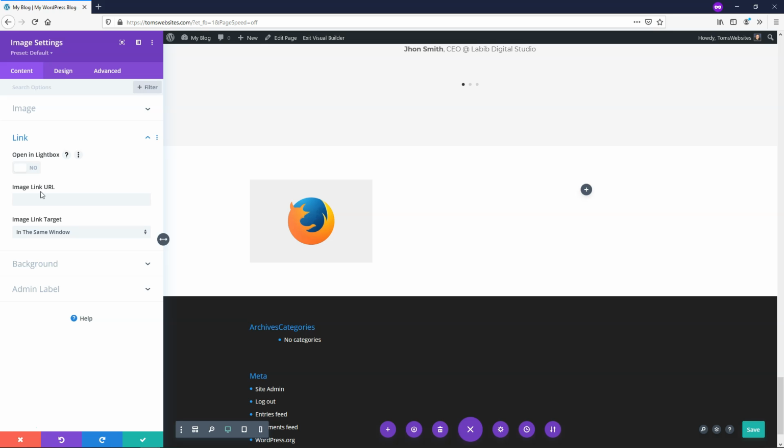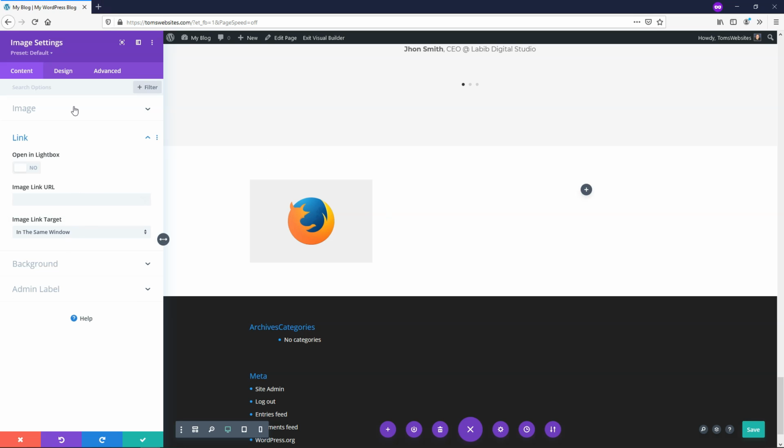So if you wanted to do that, you can, but I recommend probably using an image link here and linking it out to something. If I build a website and I am recommending different products, I might want to have the recommended products go to a certain link here and then open it in the same window or a new tab, depending on the scenario. I like to keep people on my website as long as possible, so I might have it open in a new tab. Let's say this is showing Firefox, and you click on it, Firefox would then open in a brand new tab right here. So that's how that would work.